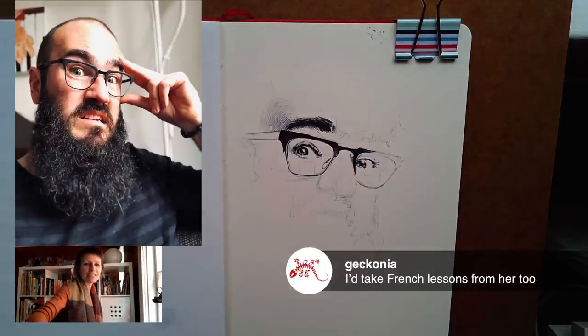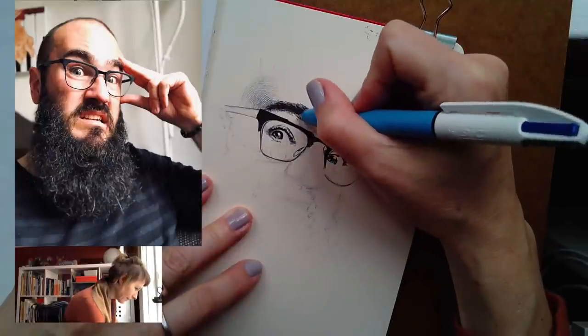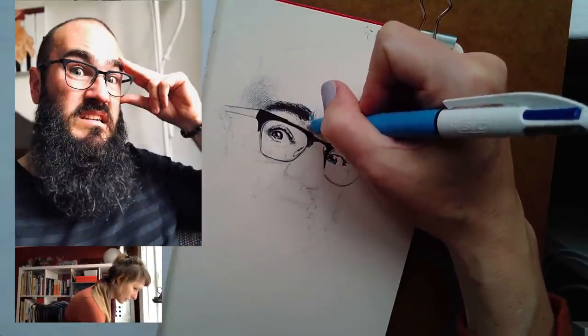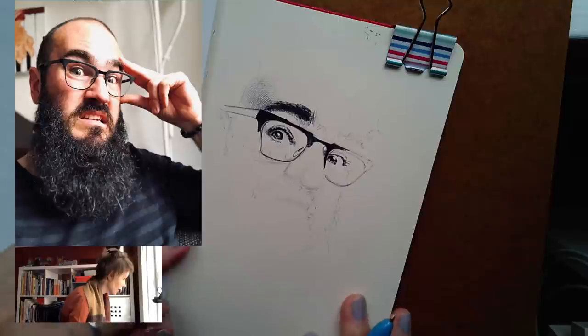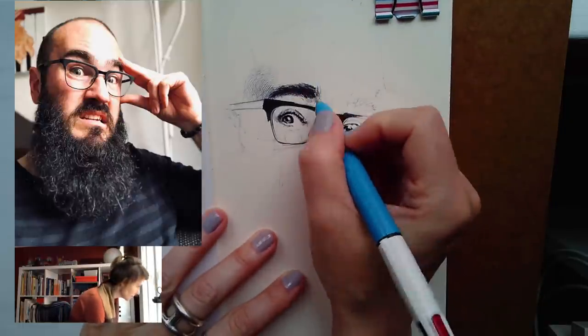I could do this in French. That would be a lot of fun. I just don't have all the vocabulary, it seems like, because all the technical vocab of drawing I mostly acquired in my adult years. And it's funny, I'm not sure that I would know all of this in French. But you know what? I would give it my best shot.